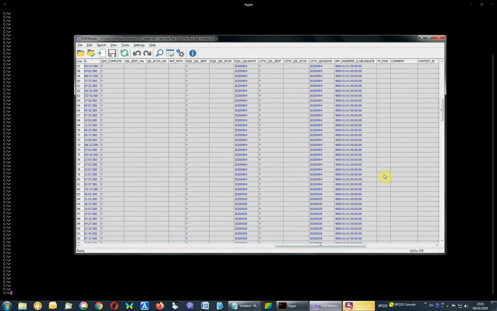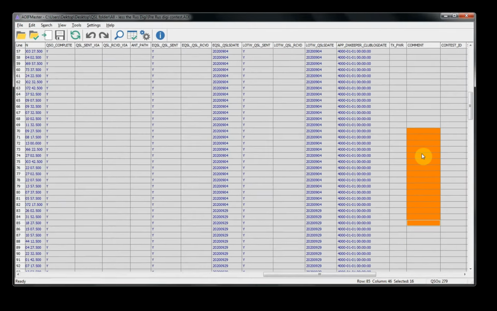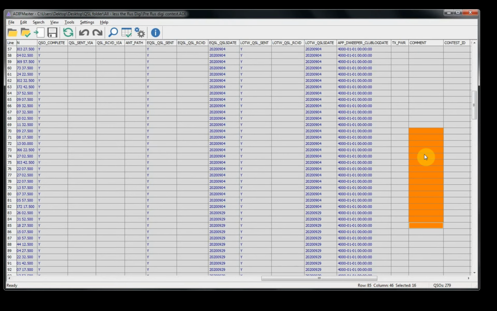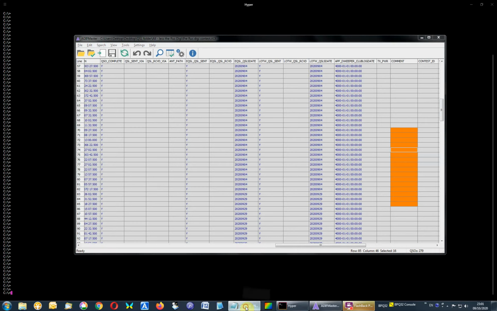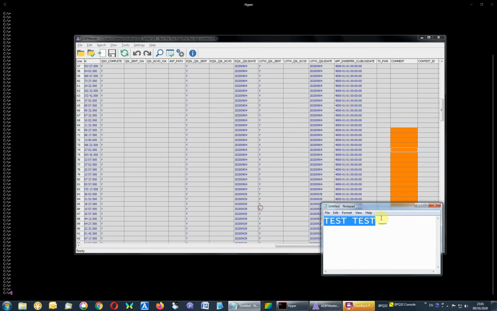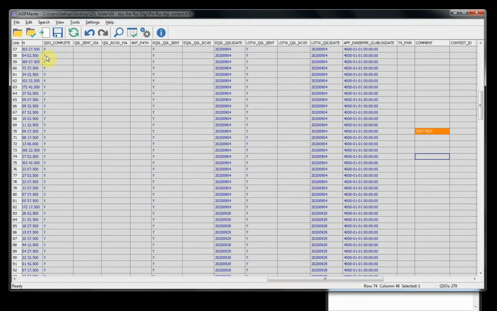Just before we close ADIF Master, let's have a quick look at how to fill up several cells at the same time. You can't fill them up from blank. Replacing selection won't work, or if we have a bit of text we want to paste there, it won't work either.